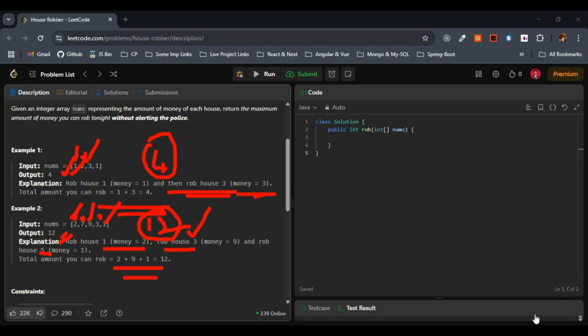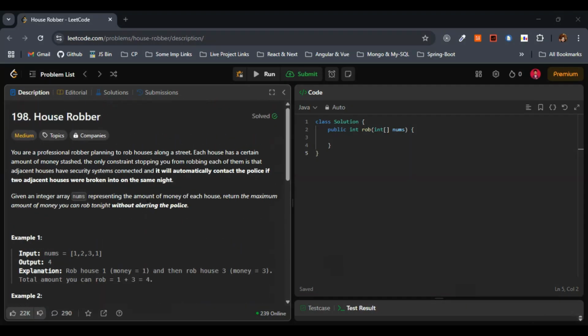Simple to understand, right? So this is what we need to do. They have given wonderful examples just for the sake of understanding. So I hope the question is completely clear, and what we need to do is completely clear as well. First, let's discuss the approach, followed by the edge cases one by one, and then finally write the code and discuss the complexities for the code that we have written.